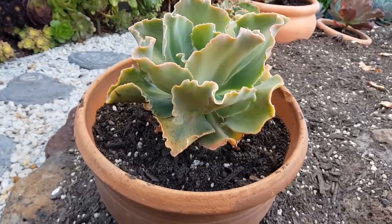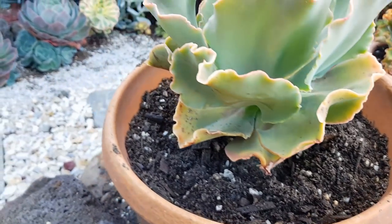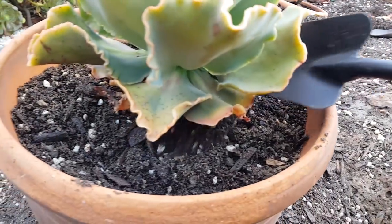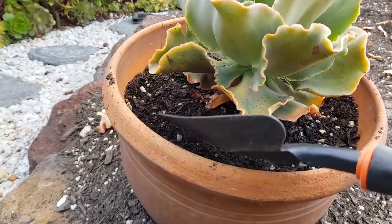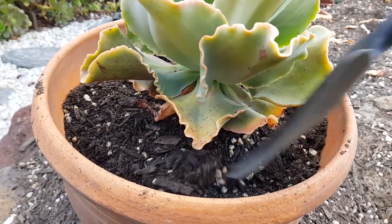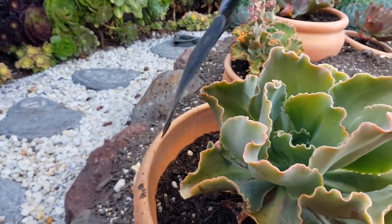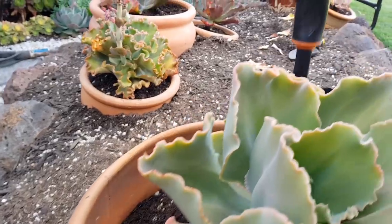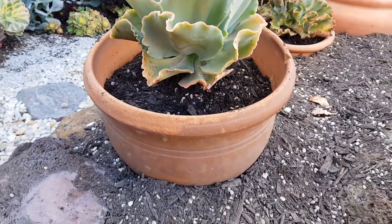We are looking at the Princess Anne, and it looks like some parts here on the right side are not elevated properly. So I'll just grab one of my spades and just shift some of the soil around. Just make sure I form a mound. This way, when I start watering it later this week, the excess water would run off towards the sides. So I just have to make sure that I slope all of the sides. That should be good enough.